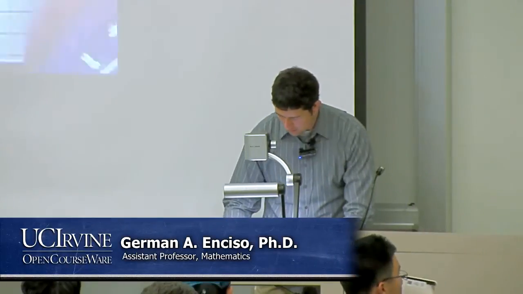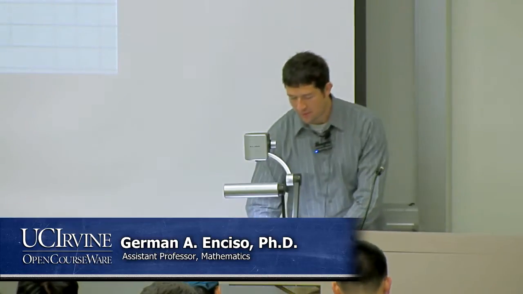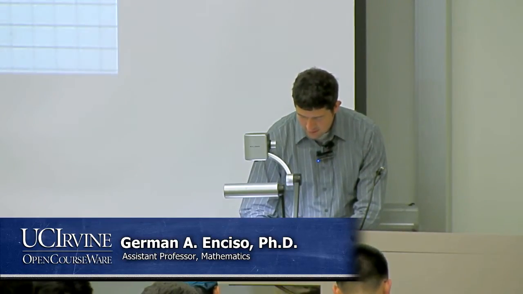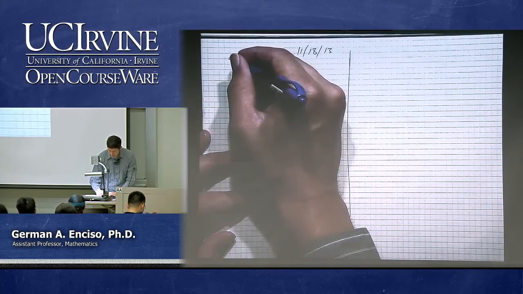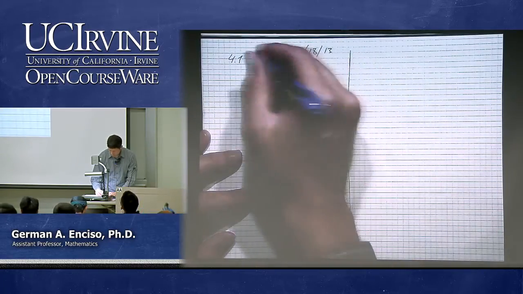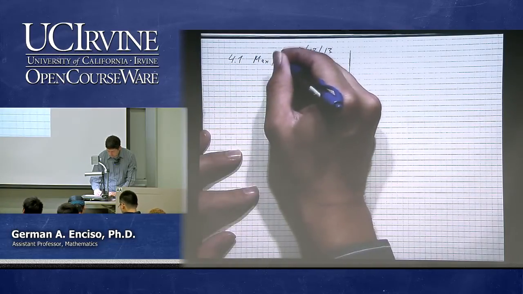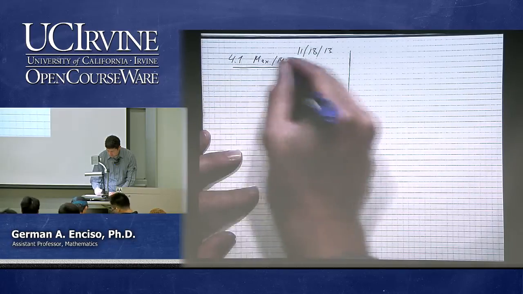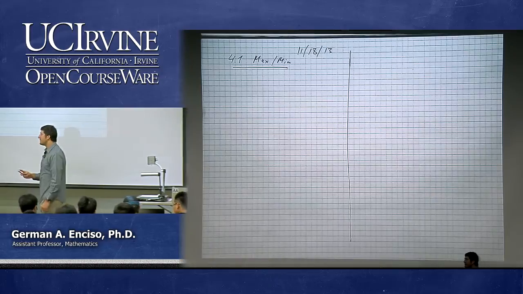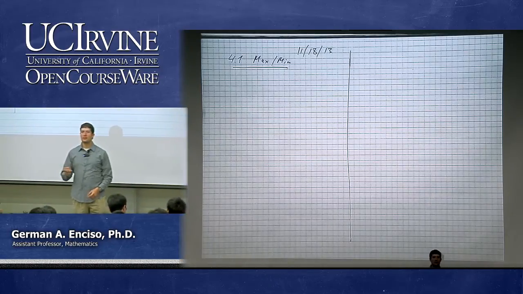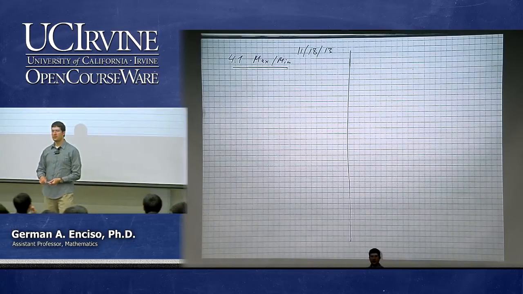Okay, so today we will talk about a new section. In fact, it's a new chapter, chapter 4. Chapter 4 is about applications of calculus. And the first application is something that is going to show up again and again when you're using calculus, which is maximizing and minimizing a function.